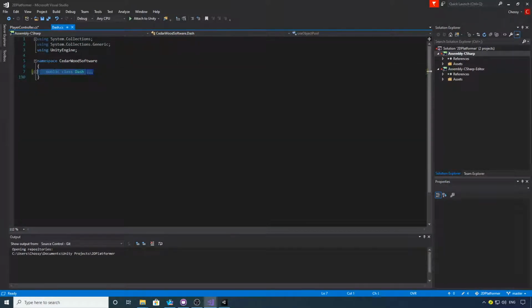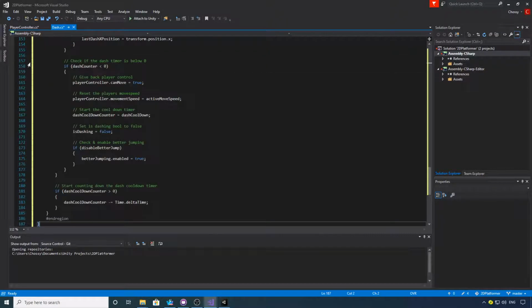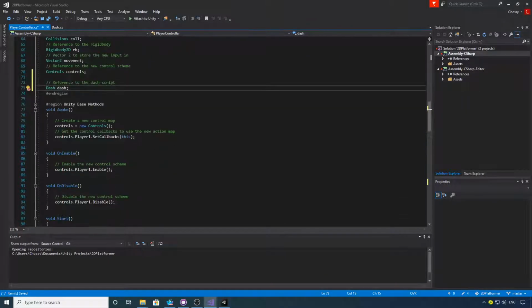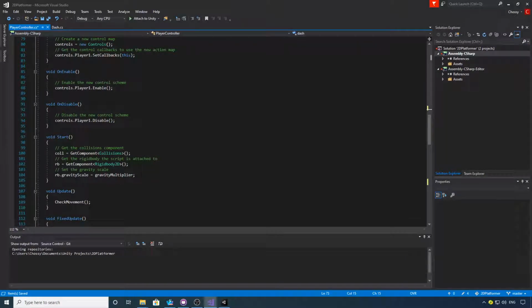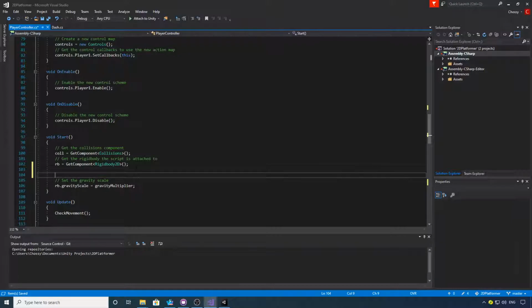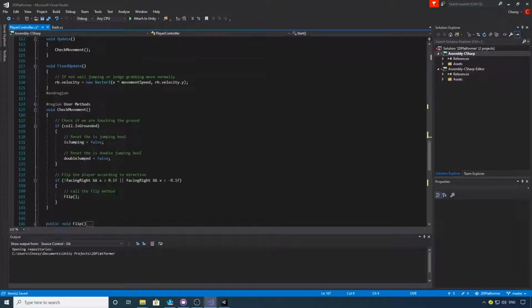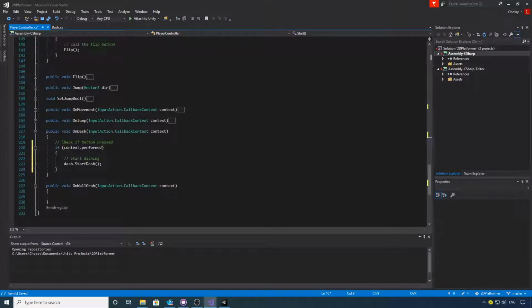So let me just get rid of that. Save that. So now we just need to get the component. Okay, paste that in there, so hopefully that's our error gone.